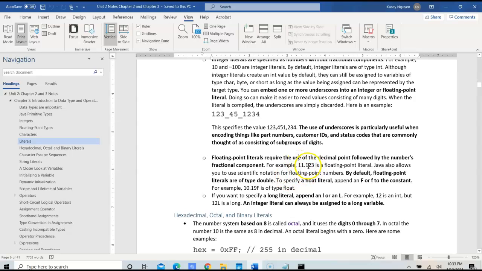When you have a decimal value as a floating point literal, you can also use scientific notation, very similar to what you've seen in C++. For float literals, you can add F, capital F or lowercase f, to the constant, like this, 10.19f.